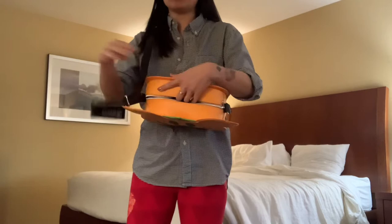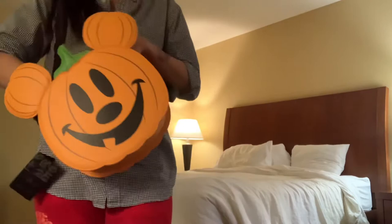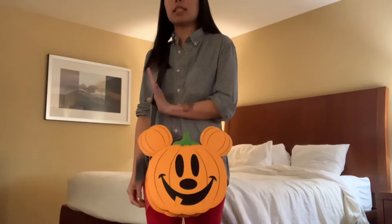The zipper here is enormous. It covers the entire length of the bag, and the inside — it's hard to see — but it does have a Mickey Jack-O-Lantern and candy print, like a Mickey candy print. And there is a non-zippered cell phone pocket also in there. So it's pretty roomy. It's really nice — it's an enormous bag, easy to access while hanging on your body, so I definitely won't have to take it off. By itself, it's fairly light.